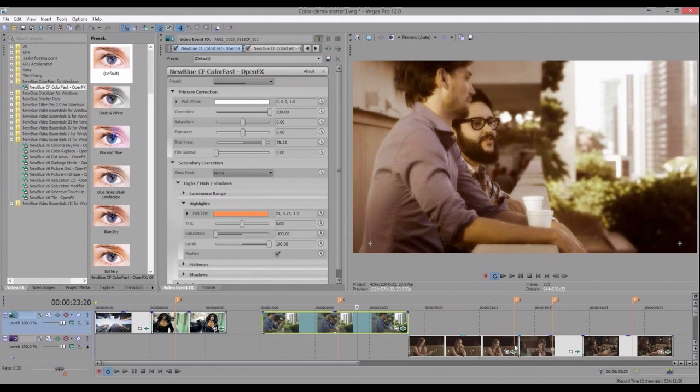Another question we had was regarding noise reduction. So if someone's going to apply noise reduction, should they do it before ColorFast or after ColorFast? Well, since ColorFast is looking at a lot of, especially the chrominance values too, when you're working with the color, noise essentially is a scattering of chrominance values as well as luminance values, but a lot of chrominance in there. So given that, it's good to do noise reduction before you work with ColorFast, because what you've essentially done is you've removed a lot of those color aberrations from the picture, and then ColorFast is looking at a smoother response in your chrominance and your luminance, and it'll help ColorFast perform better.